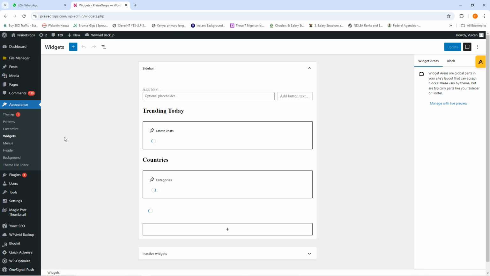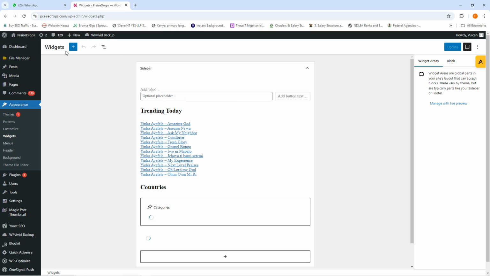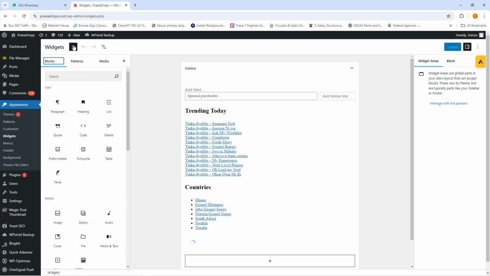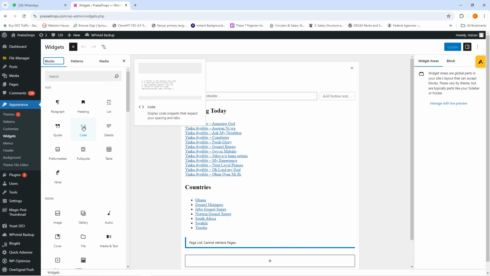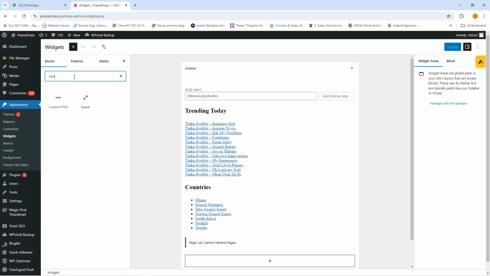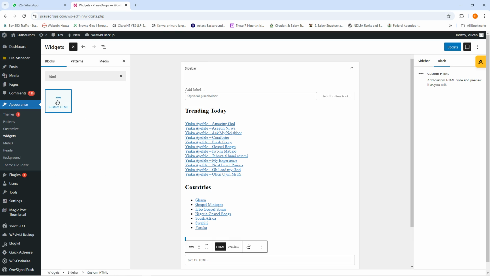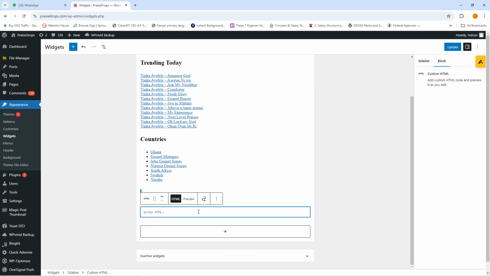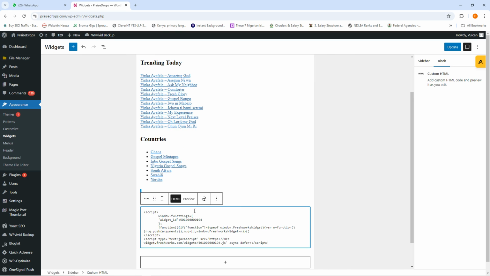Eh? So now I want to embed this one and I want it to be on my site. What will I do? I will come here. This is my widget, and I'll click on my widget here. You see where I have code here? I will come here and type HTML. You can see this is HTML, and I will select it. Then I will just paste it in there. See, I've pasted it now. Then I will click update. When I update it, it means that it can now be on my website. You can see it says widget saved.